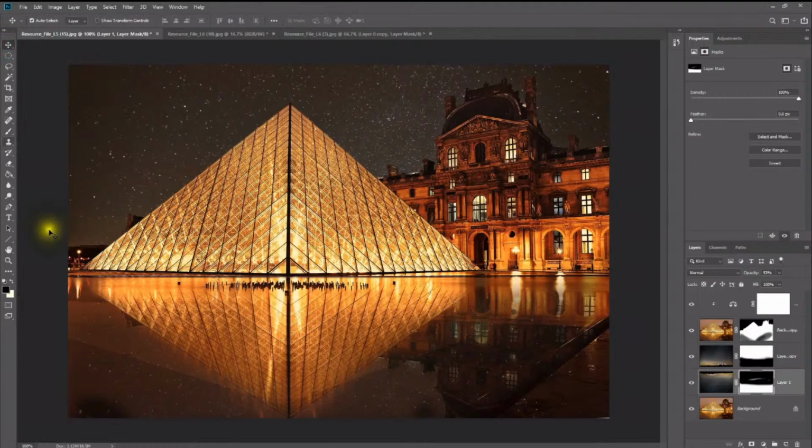As you can see, there's quite a bit of work involved in that. So again, take it step by step. You can see we've added quite a few layers now to this as well, but it is effective. It does look like a more natural composite. Very often, when you see these types of photographs that are taken in the middle of the city where there's a lot of light pollution, but you get these really nice starry skies behind it, it's usually going to be a composite image.